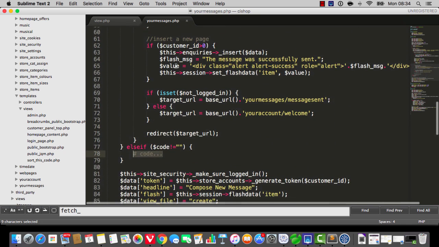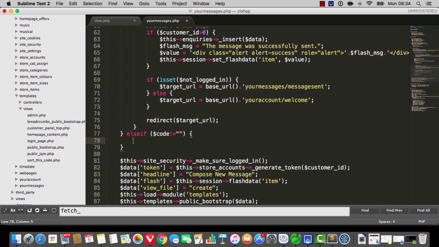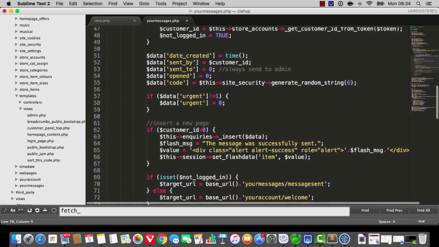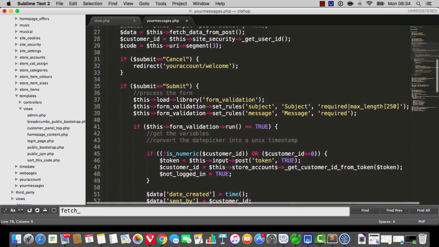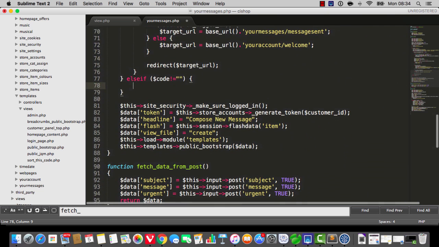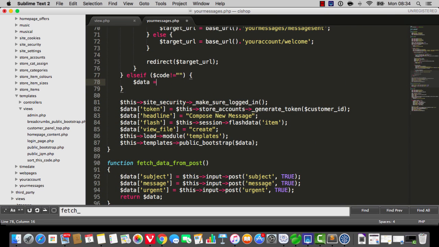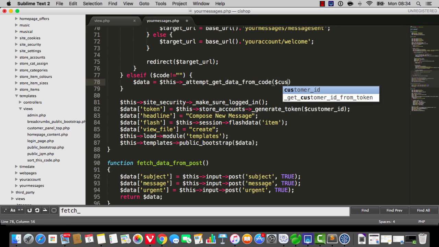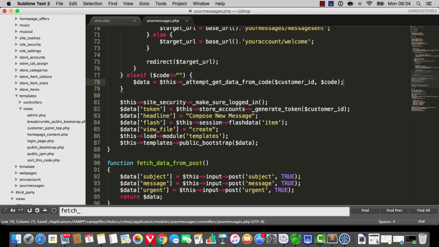We have, that's good. So then I'm going to say something like data equals this attempt get data from code, and I'm passing in the customer ID. Remember, we have a customer ID variable, and I'm passing in the code.